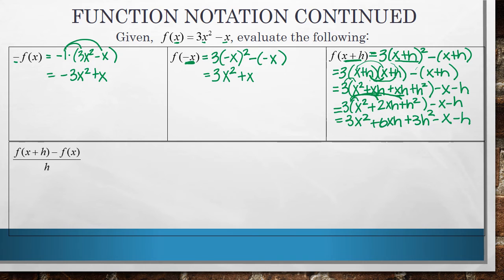Okay. Now this next one actually has an actual name, which is called the difference quotient. And we're going to talk about that in the next two slides. But I want to just do one really quickly. So when you see something like this, all that this means is to first figure out what f of x plus h is, which luckily we did right here, and you get that output. And then you subtract f of x, which we have right here. And then you put that whole thing over h. All right, so let's do it.